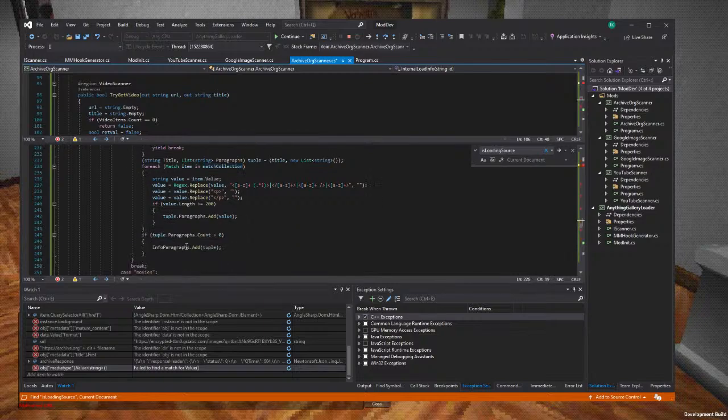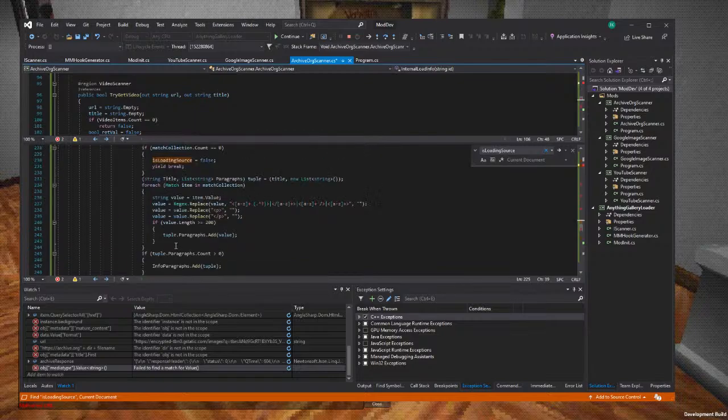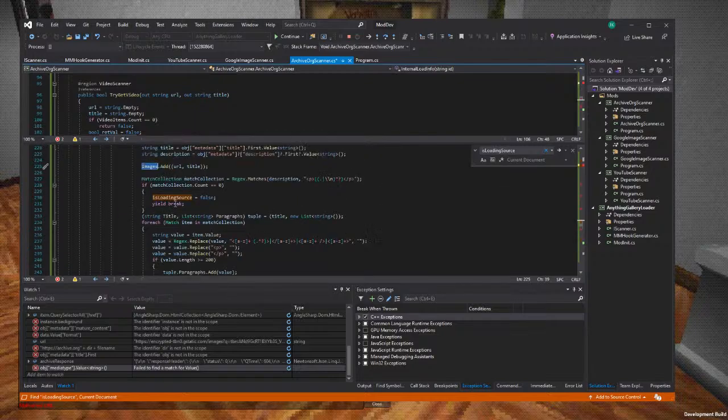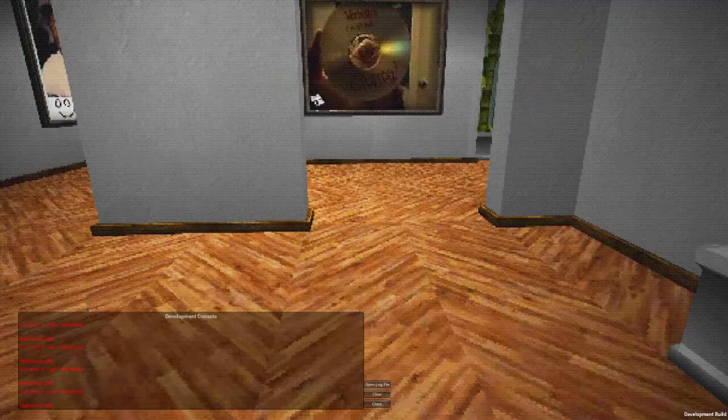I already added to images. But why yield? I don't understand yield very well. Let's just check. Yield break. What quirk do you have?